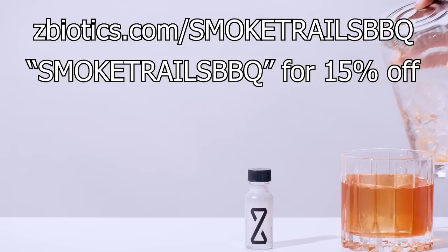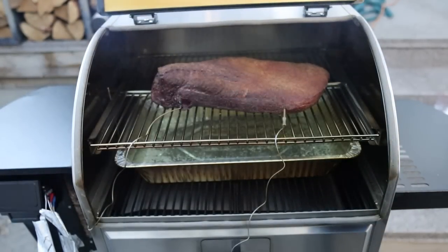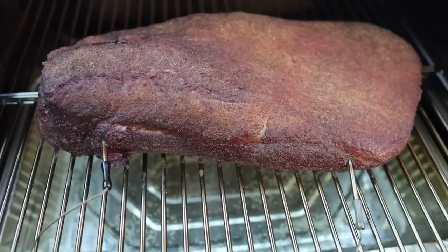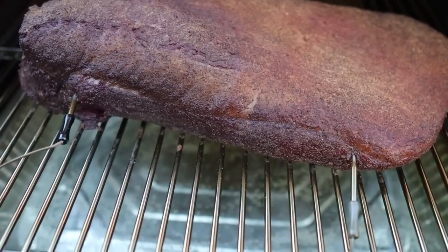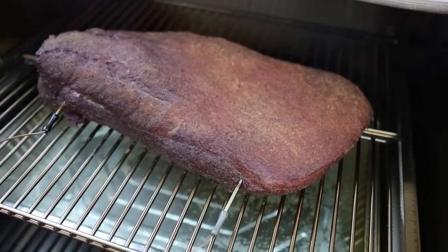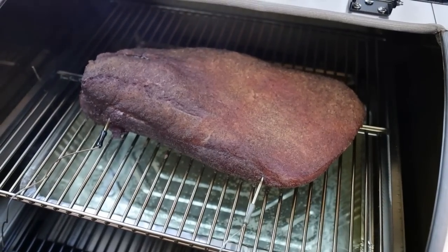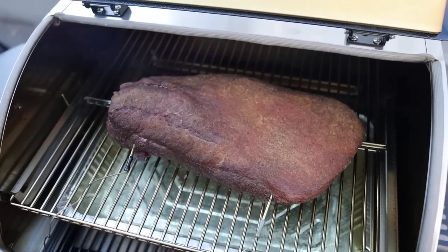Let's fast forward to the next morning. At 7 a.m. I'm checking on the brisket and it's starting to develop a really nice bark. The long overnight smoke at a super low temperature allowed the pellets to smolder and create a lot more smoke and color on the brisket. I'm not sure whether the extra chunks in the smoke box added any additional color, but this brisket is looking how it would normally look after 12 hours at 180 degrees, regardless of what pellet grill I'm using.